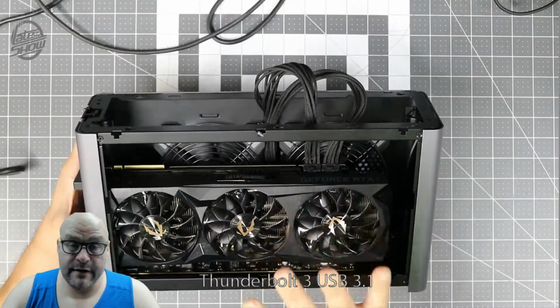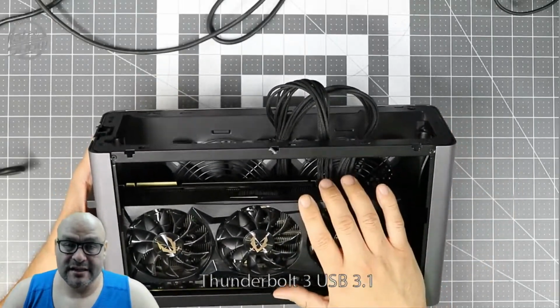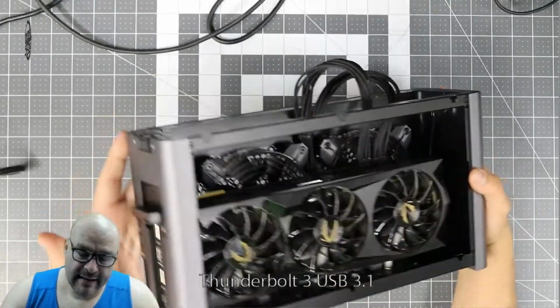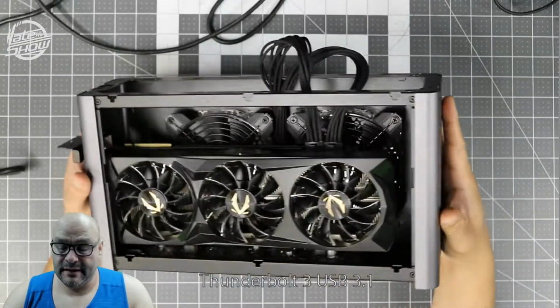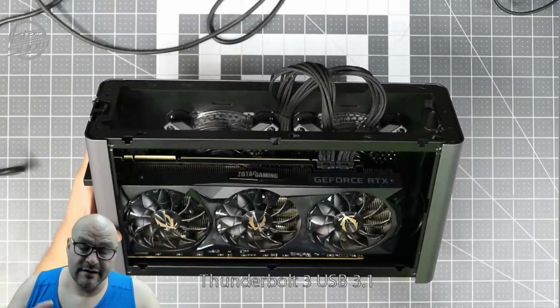Well, you know what? I'm very impressed with the whole system itself. I got it to work with the NVIDIA RTX 2080 Ti. Very impressed with the whole system itself. Like it. If you want to save money in the future on the hardware, it's a great option to have.